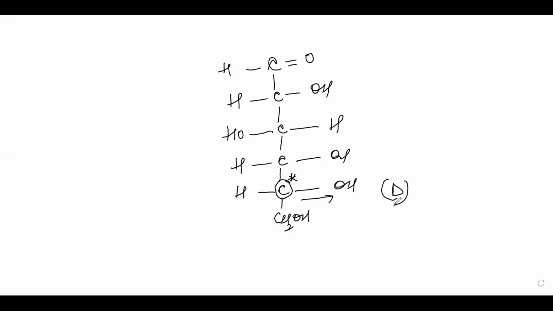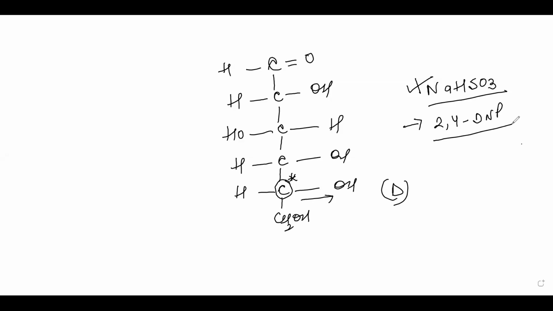And then I started with that. There are some properties of glucose which cannot be explained by its open chain structure. So we said that it does not give some characteristic reactions of aldehydes. What are the characteristic reactions of aldehydes? They form an addition product with sodium bisulfite, and glucose does not form it. All aldehydes react with 2,4-DNP, but glucose does not react. Third, the pentaacetate of glucose does not react with hydroxylamine.